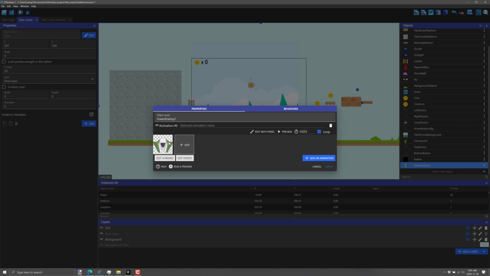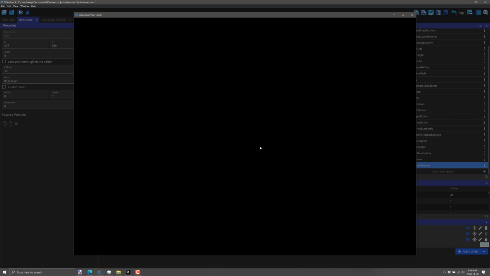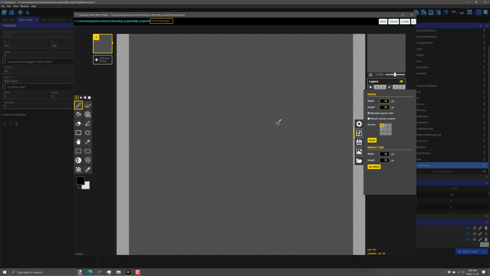So I can come in here and edit it, and we could define and work on a bunch of animations. So if I wanted to create new hitboxes or a new set of animations for it, I can add a new animation in. Another nice thing that you can see here, and this is one of the ways that GDevelop has really been improving recently, is they've been integrating more and more open source projects into it.